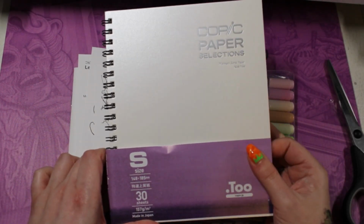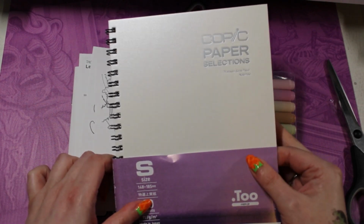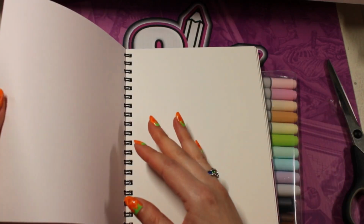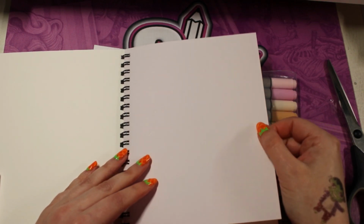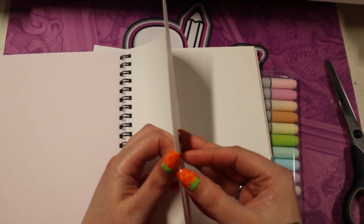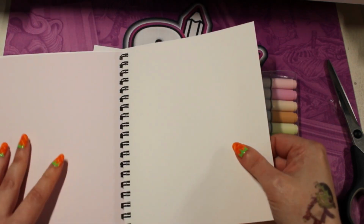So it's a small size sketchbook, 30 sheets, premium bond paper. That's nice and smooth paper. It does feel quite thin, so I'm not sure if the pens would actually soak through that. You might be better off just putting a sheet behind it.